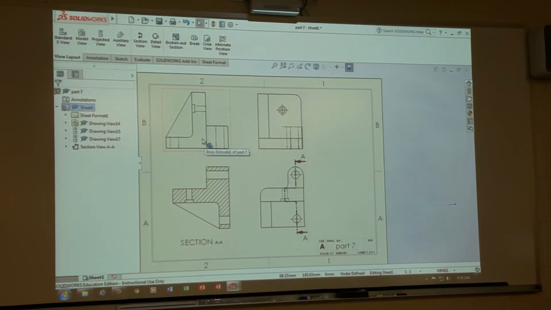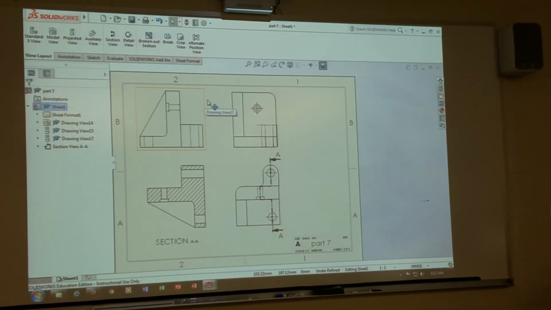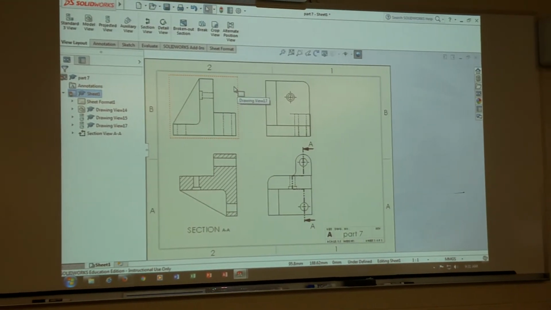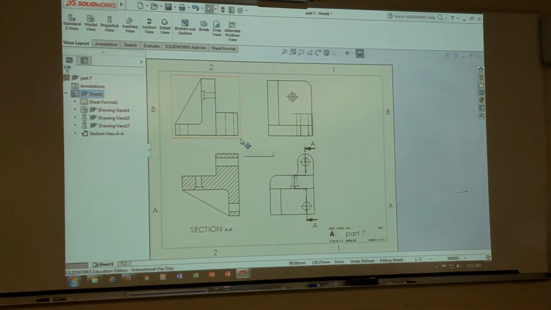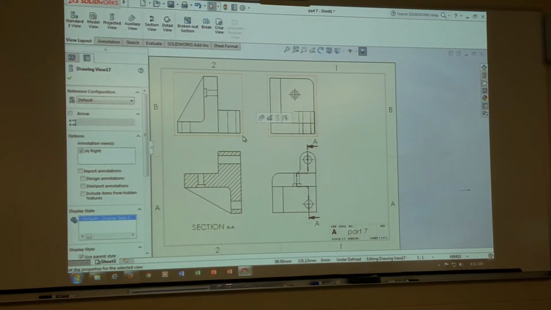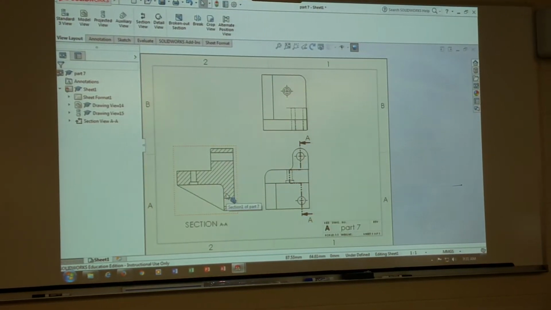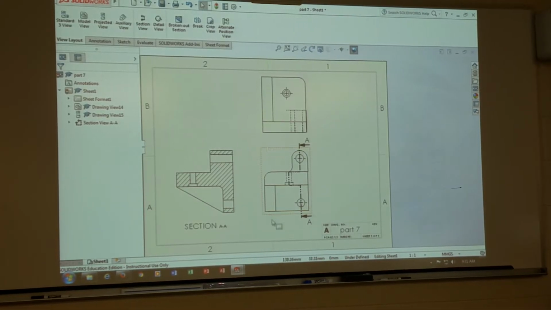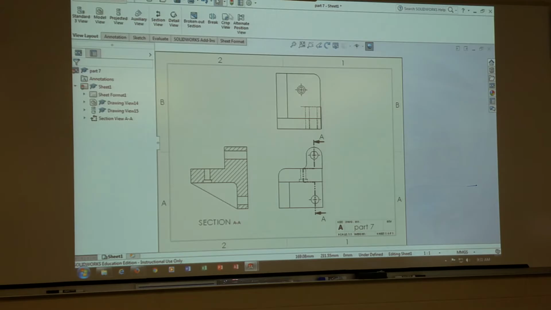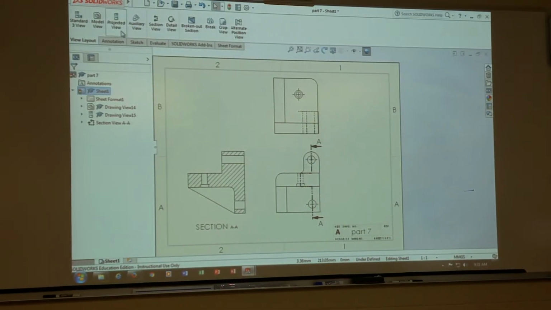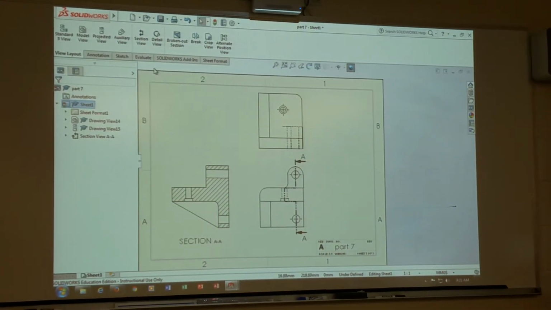Got it? Now notice what SolidWorks also forgets in the standard. It forgets to put in any center lines, except center marks. Okay? So you have to remember to do that as well. So I'm going to delete this view because I don't need it. I'm going to leave this view in, and I've got basically my front view and my top view and my sectional view. Okay? Now, detailing. Where do we think I find detailing from our conversation on Monday?